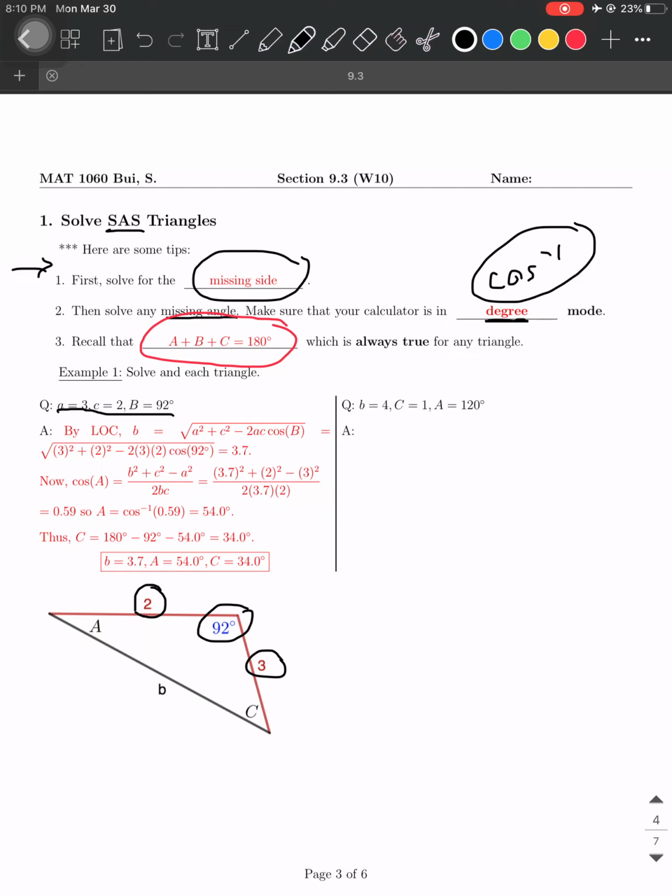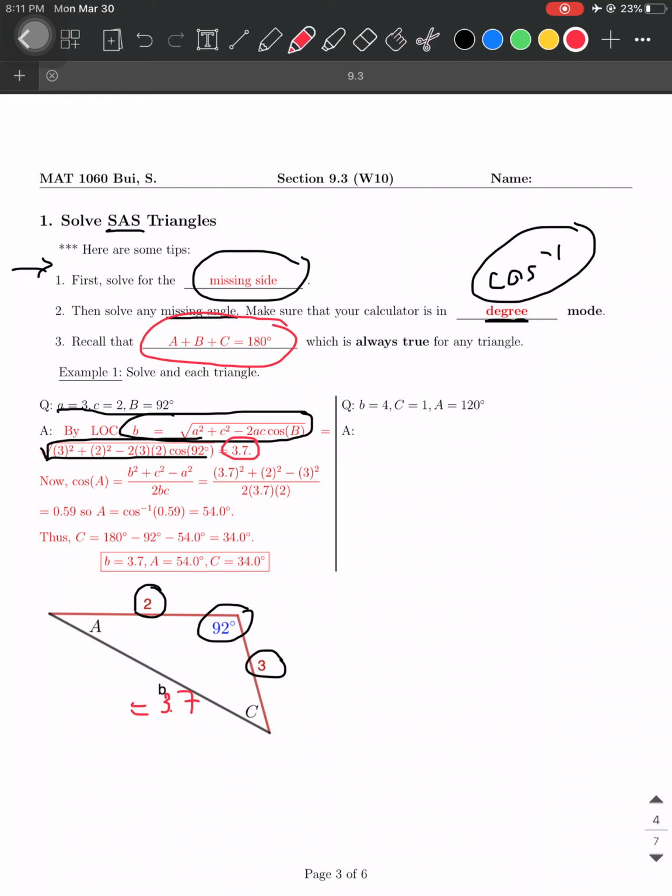We will go ahead and apply one of the 3 formulas on the left hand side, as we know for the law of cosines. And here specifically, we have to solve for b, so we're gonna use the middle formula in here. After that, we plug in a number, and make sure you take the square root in here, and then we're gonna get the first answer for our little b, the side b. After that, since we know that b in here equals 3.7, now we have 2 more angles to find, right? We have to know big A and we have to know big C, okay?